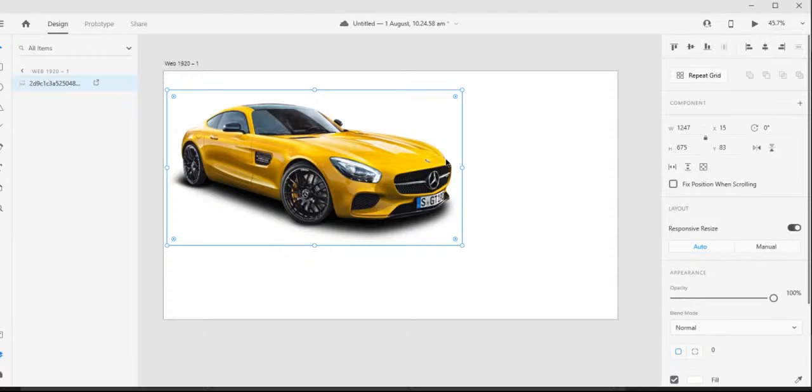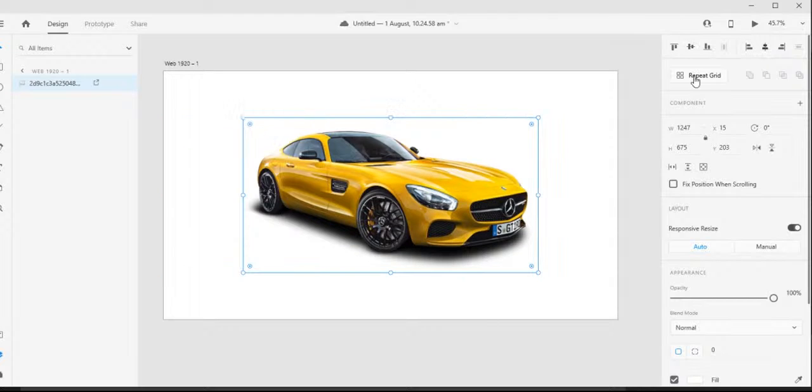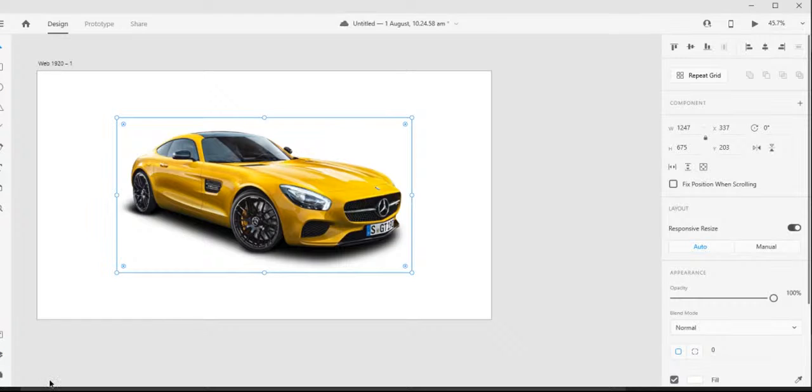If you want to align this to the center, the first option is horizontal center, vertical center, equal to center, right? And look at my layer.